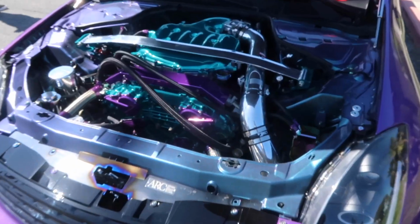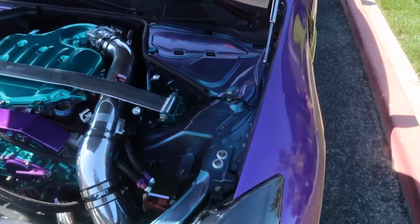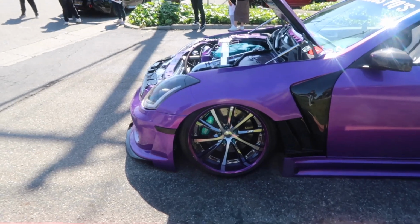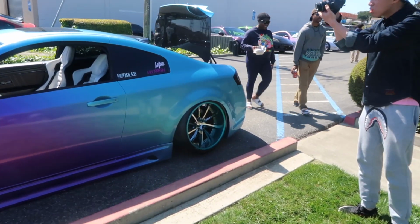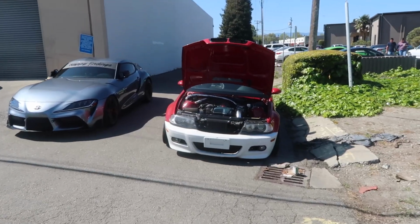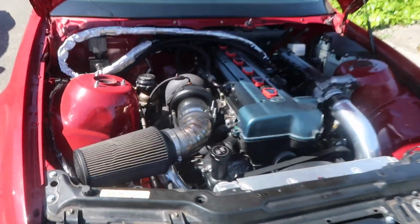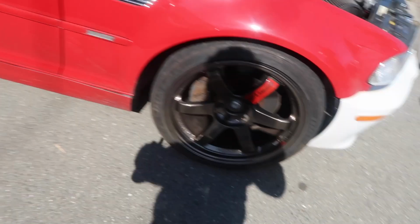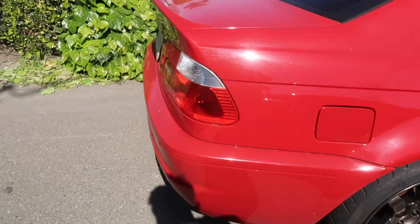Living life out here. Full engine bay, polished and everything, color matched, down to the dress-up bolts. You guys can tell front wheels are a darker shade, and as the car fades back, you see that the rear lips are rather light. One, it's an E46. Two, it's a 2JZ with a turbo. Imola red E46, the Recaro seats on some TEs. This thing is gorgeous. This one's done right.